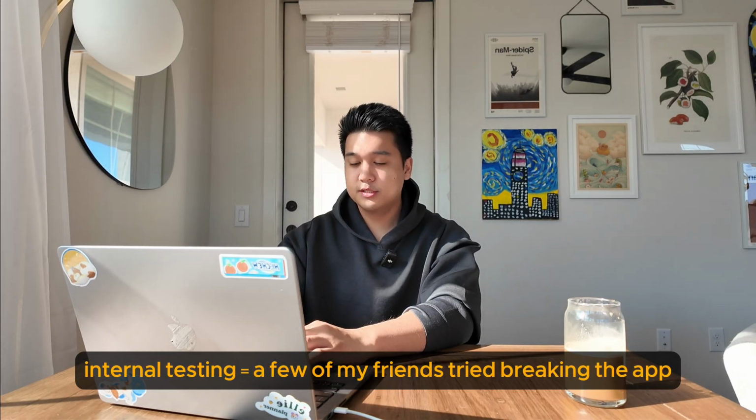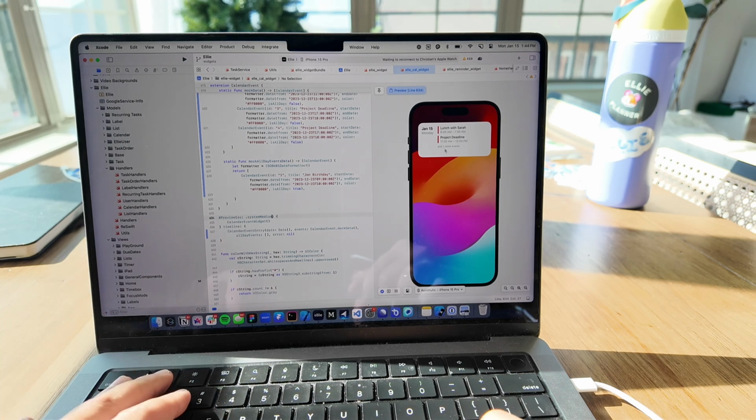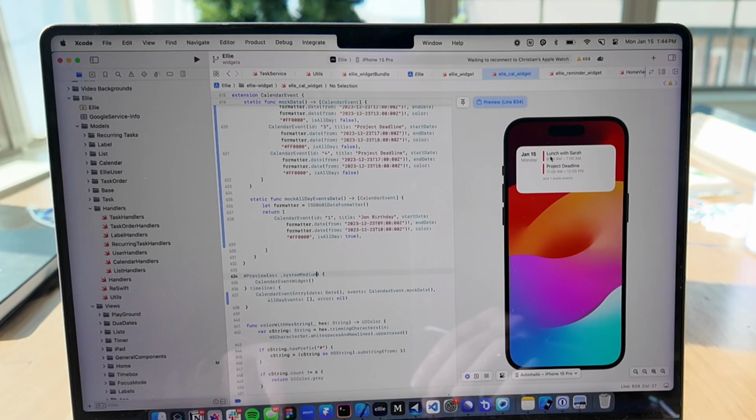Let's go get started. Okay, so I'm working through all the final stuff that was reported in the internal test. Let me show you guys what was reported so you can see what kind of things come up during internal testing that I just did not catch. Here's one that was reported. What happens when you have an event that's all day? If a user had 3 all day events, they would take up the first 3 slots and then the user wouldn't be able to see the rest of their events.